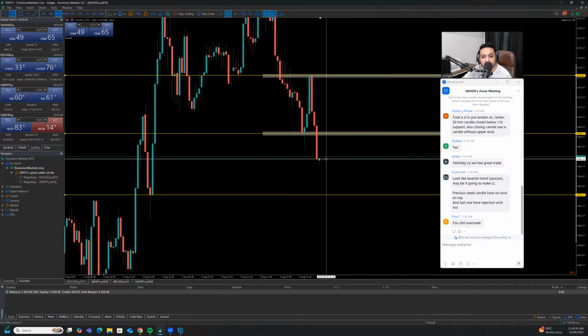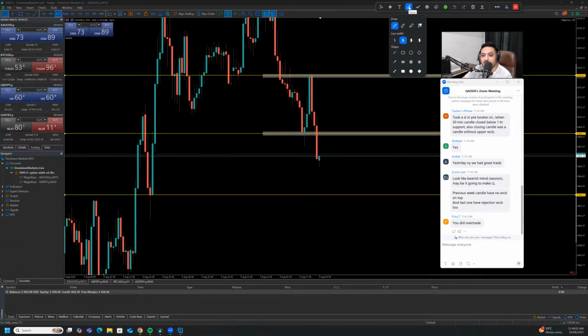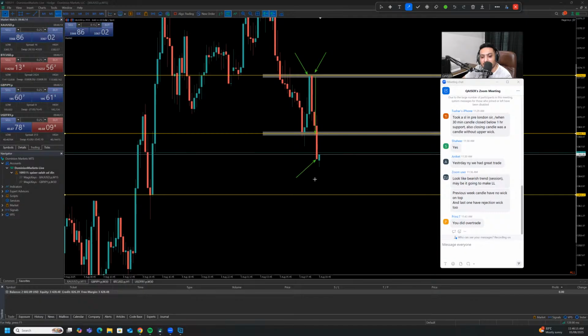Now sells don't make sense to me, and also the previous candle has no bottom wick. It's the same as what we just faced before. A candle which does not have an upper wick is a 50-50% probability, and the same if a candle does not have a bottom wick. This candle didn't have an upper wick. What happened? The market just continuously pushed to the downside. This candle didn't have a bottom wick, so it's 50-50% that it could continue pushing to the downside.